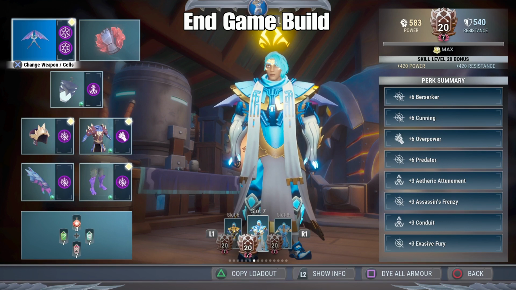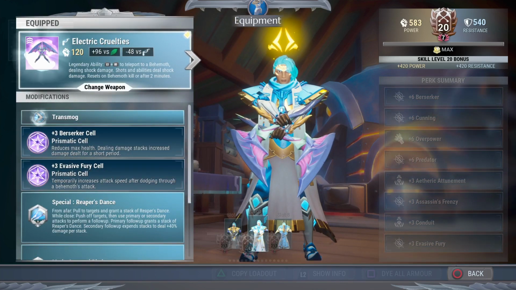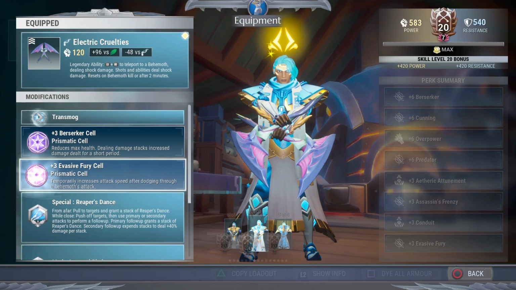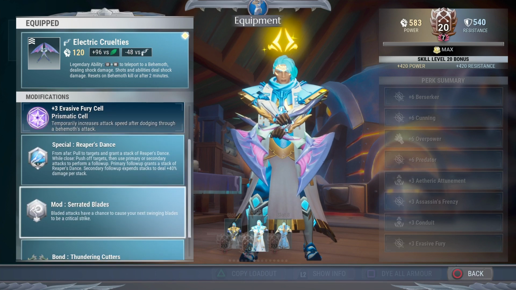Alright gamers, this next build is for like in-game players, people who can dodge. You don't necessarily have to use this in Heroic. I'm just showing you a very strong in-game build for these Chain Blades, so let's hop into this. Obviously we're going to rock these CBs, and you're going to put a Berserker and an Evasive Fury. The special, same thing, Reaper's Dance, and the mod is Serrated Blades.